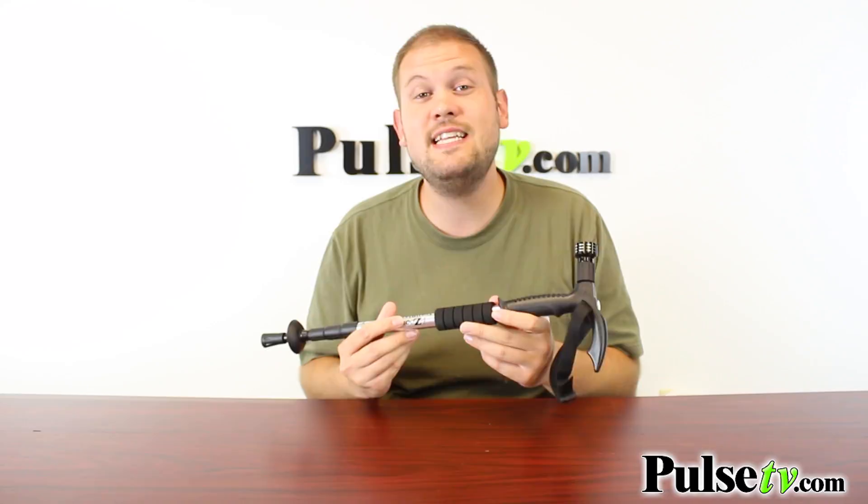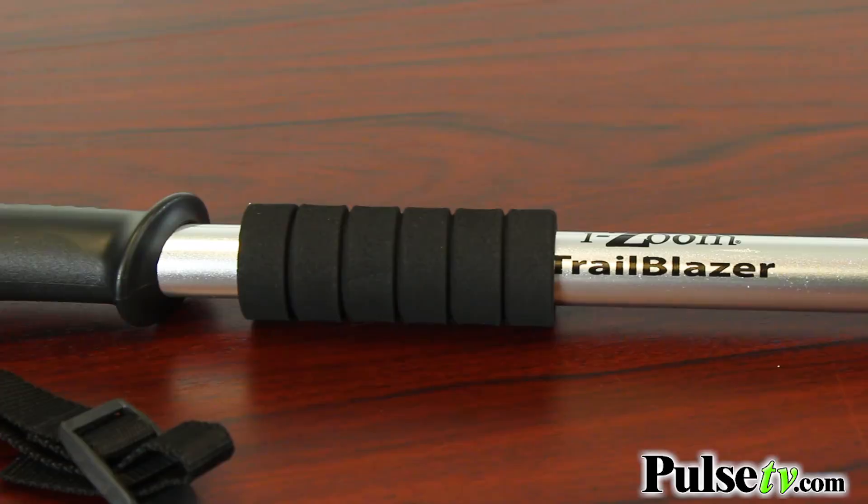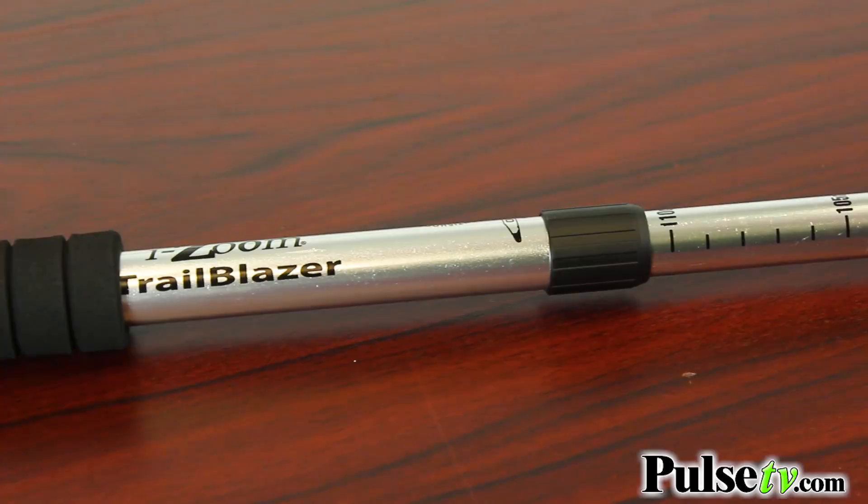We have a fantastic deal on the walking stick — it's going to be the exact same price as the old one with the COB upgrade. We also offer a deal where you can save more if you buy more, which is great because if you're using this as a walking stick, you're definitely going to want to use two. So head on over to the site and grab yours today.